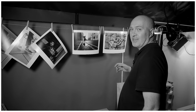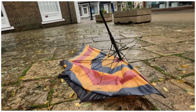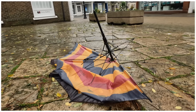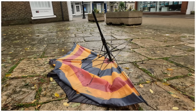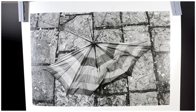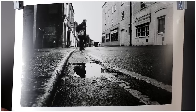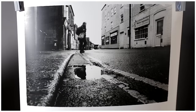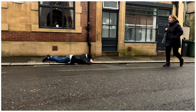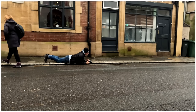I made a couple more prints. One was the umbrella — that smashed up umbrella that must have happened before I got on the street, because like I said it was really raining hard and when I got up on the high street it had all stopped. I reckon someone's umbrella got totally battered and they just left it on the ground. And in this one here I'm lying down on my belly right in the gutter, and that little tiny puddle — I was waiting for someone to walk past to get the reflection in the puddle. This person walked past and I just managed to take that shot.